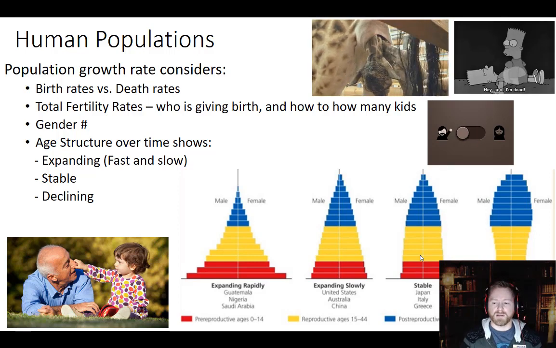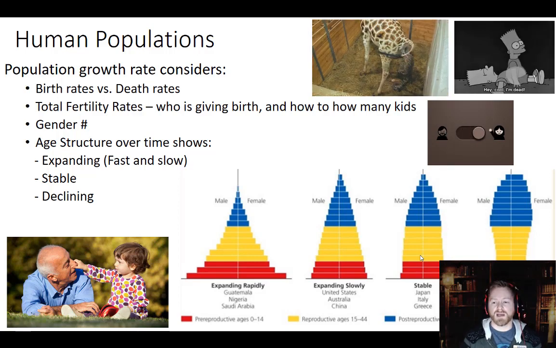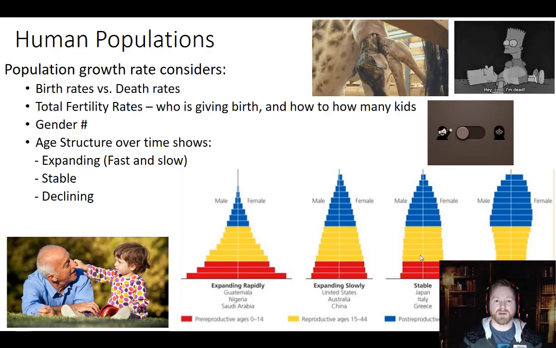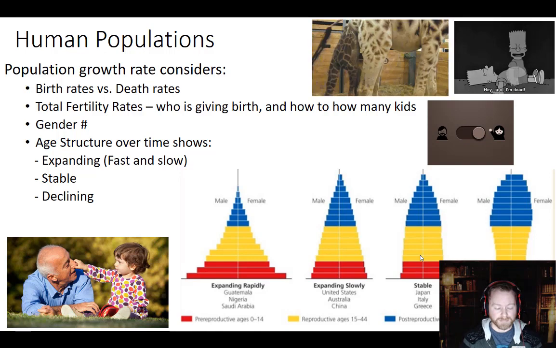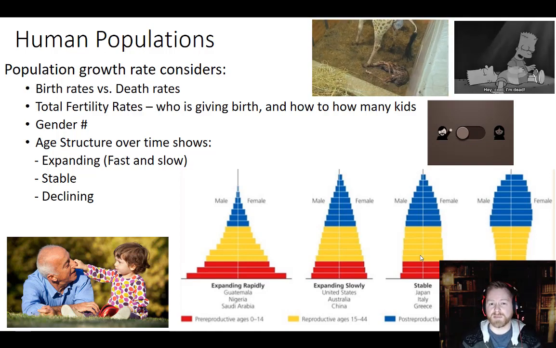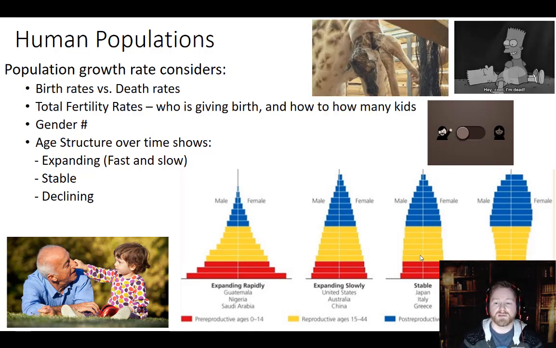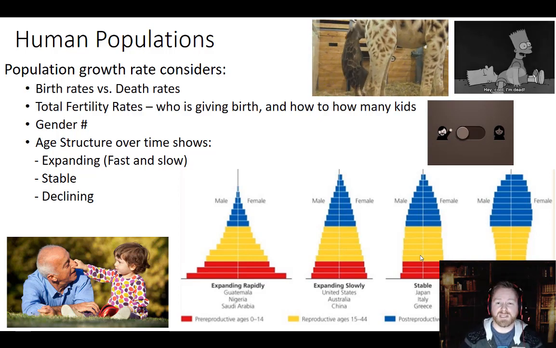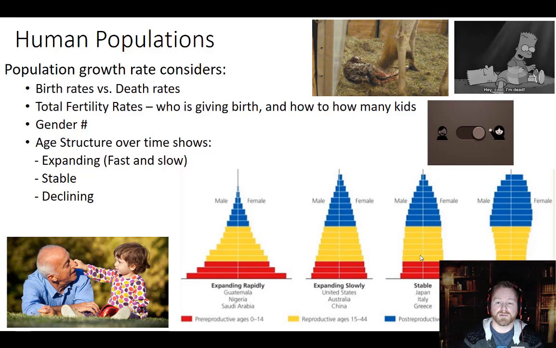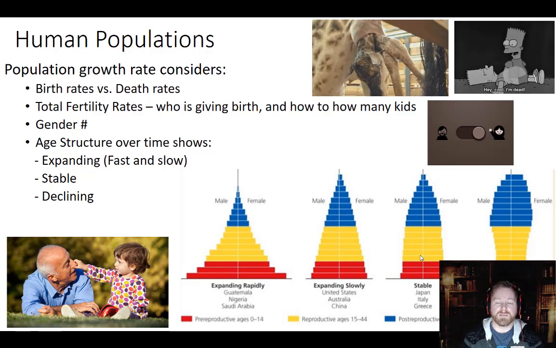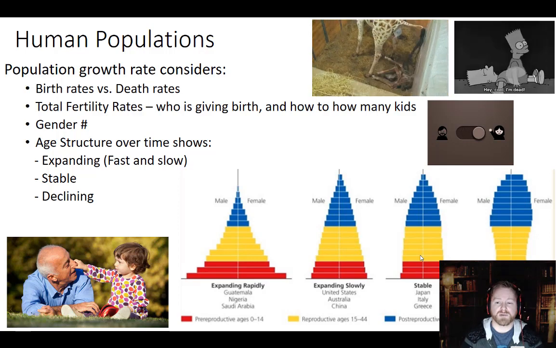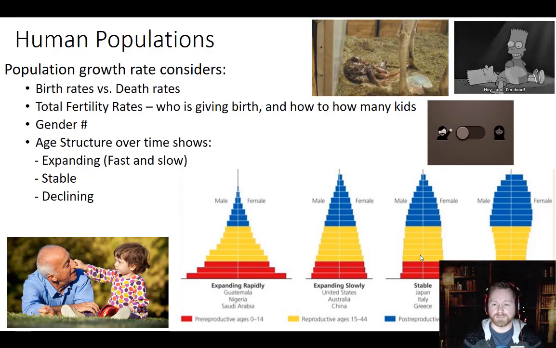And in a lot of cases, their culture kind of suggests that they should have the male because they help carry on the family name and legacy. And so what happens when you have a female? Well, you have some options. If you know early enough, you can have it aborted. The other option is to go ahead and give birth to it and give it up for adoption. Or the third is to go ahead and give birth to it and keep it. If that's your first offspring, then you have a female, and that's it. If it's your second offspring, you're going to keep it, just pay the penalty.